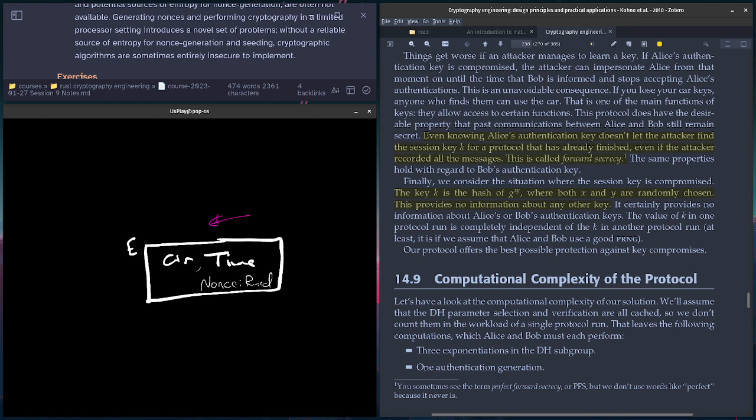If Eve ever gets the long-term key, she can decrypt every session key. False. That is not true, and this is why we describe this as forward secrecy. If Eve obtains the long-term key, she can obtain every future session, but not every past session, because she can obtain future-created session keys, but not old ones. So if Alice were to reshuffle her long-term private key, she would then be secure again, assuming Eve couldn't get it again.